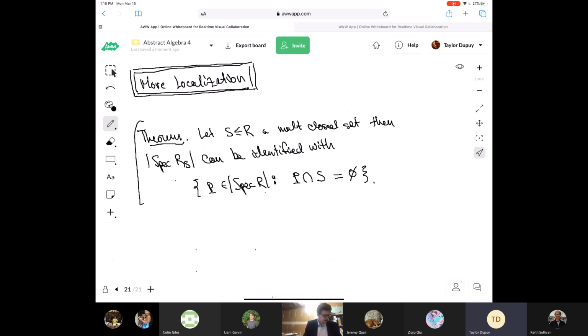Furthermore, its topology is the subspace topology.